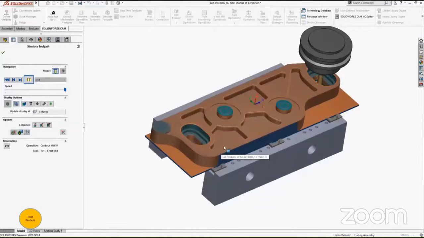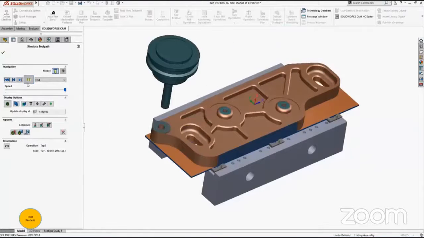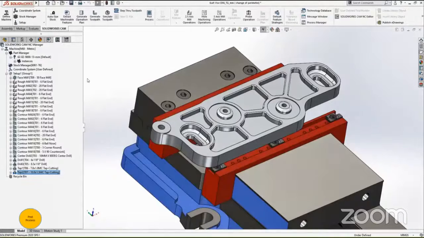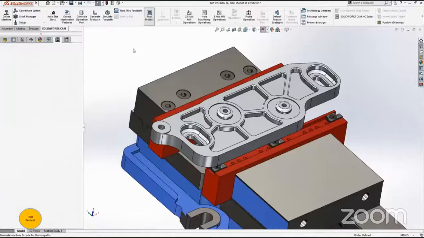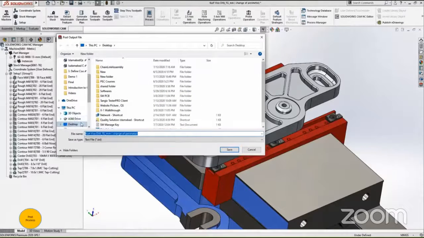I will just talk about the post processor. Once we have finalized the machining operation, it's time to generate the post processing. Here we have the icon, and we will press this icon, and then we have to specify the location where that text file of G and M codes should be.